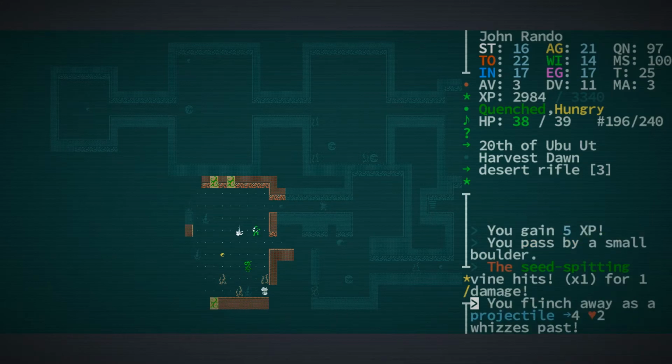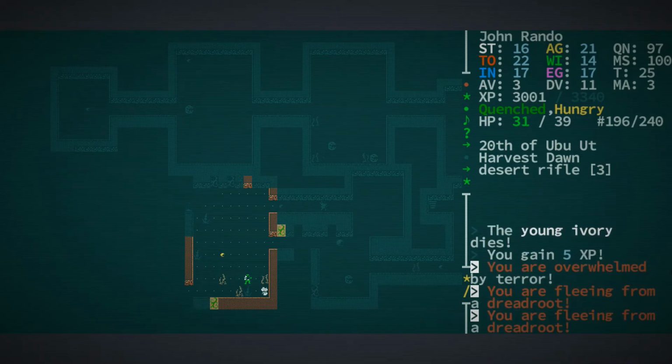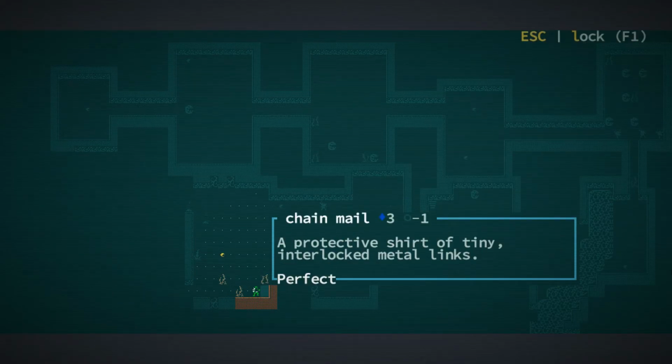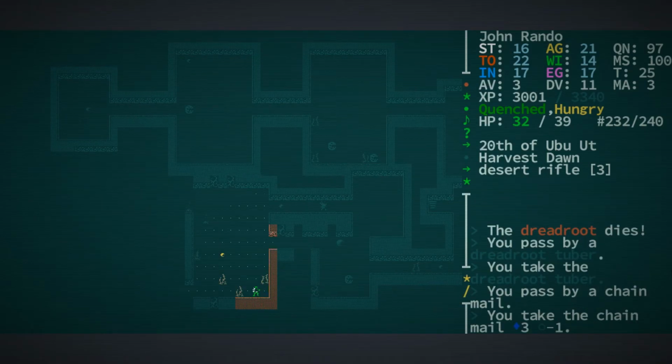Is that some armor down there? I think it is. Lovely. I like armor, if it's something useful to me and something I can wear. All these things triggering these runaways. What do we have? Chainmail 3-1. I mean, fine, I'll pick that up and I'll try and sell it. I think we still have enough to carry it. We do indeed. Well done.